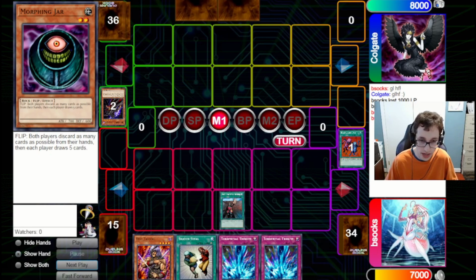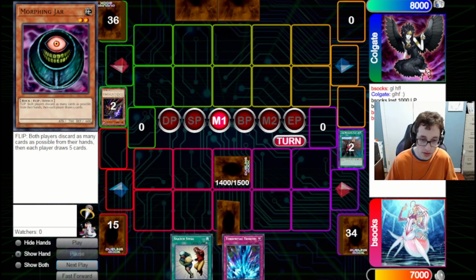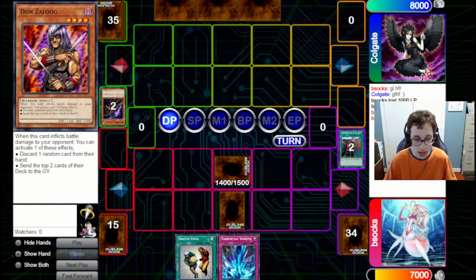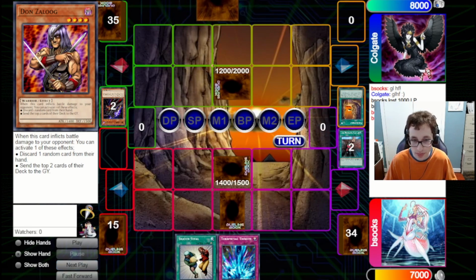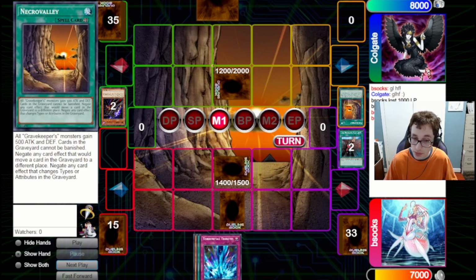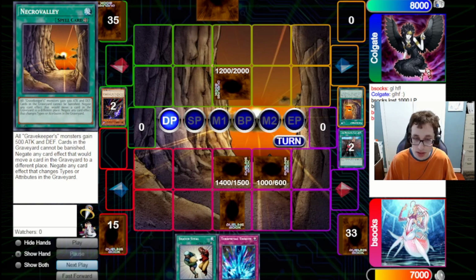We know they've got 2 Spies in hand. And then we're just going to set the Zaloog, set a Torrential, pass back to them. This may seem awkward because Torrential will pop our own Zaloog, so that's kind of rough. But we're not attacking if they set a monster. We're going to fire Necro Valley, so that means that we have perfect knowledge of what they've got, which is pretty good. And we draw a Shenanigans, which is pretty good. We'll set that as well, trying to bluff that we might not have a TT here.